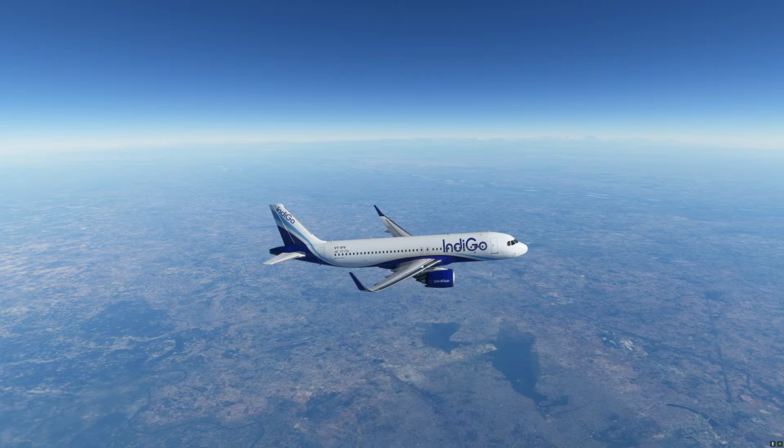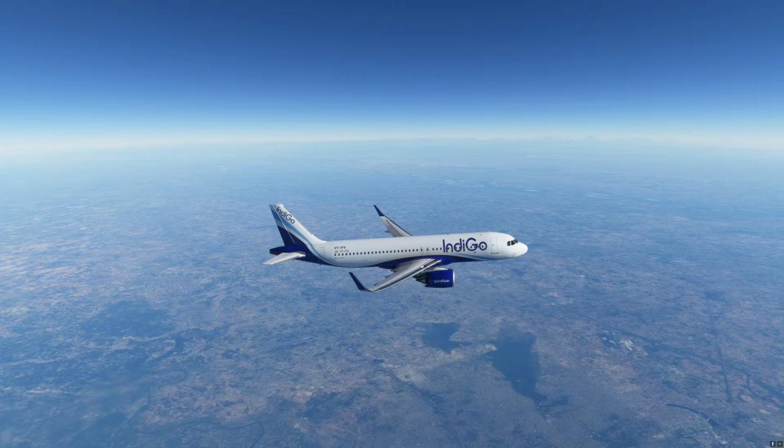So guys, this is our top of descent point. We will start our descent from here, and you can see how fast the wind is blowing. We are heading towards 76 or 75 degrees, and the wind is coming from 281, and the speed of wind is 87 knots. You can see we are heading towards this direction, but the wind is throwing us on this heading. So we will start our descent from this point, top of descent, approximately 70 nautical miles away.